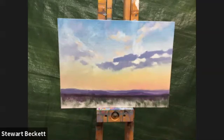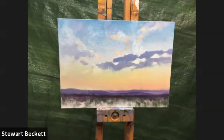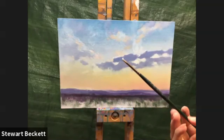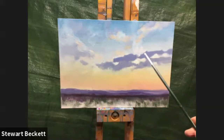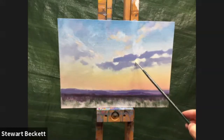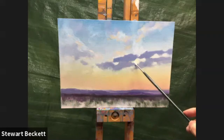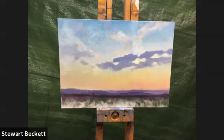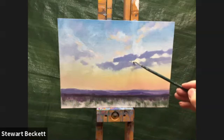I'm going to use a little round brush now — still a hog hair so it's a bit stiff. I'm taking some very neat, very clean white, and into that I'm adding a tiny bit of lemon yellow, so it's still very very light. I'm not putting it right in the center of the sun — I'm leaving a little area of white right in the middle that I can put a bright pinprick of white into at the end. I don't want a disk of yellow; I'm just filling in the edges.